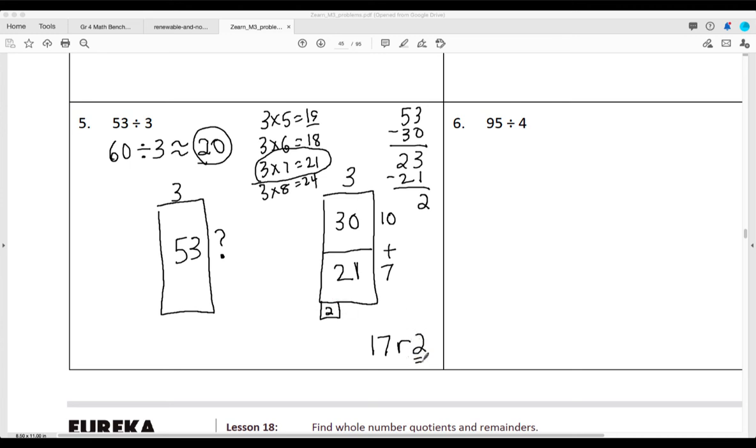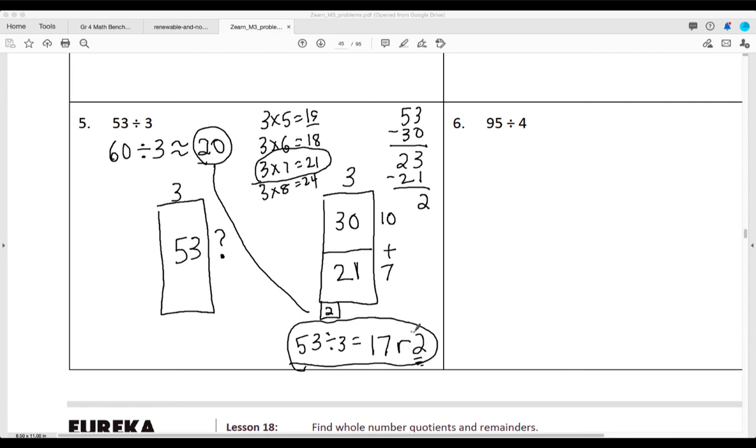So this is your remainder. 53 divided by 3 equals 17 remainder 2, and that's still very reasonable to that explanation. So when you solve some of these in 4th grade, sometimes they don't work out nice and pretty, and it's just going to be the leftover amount. This is leftover. That's going to happen a lot.